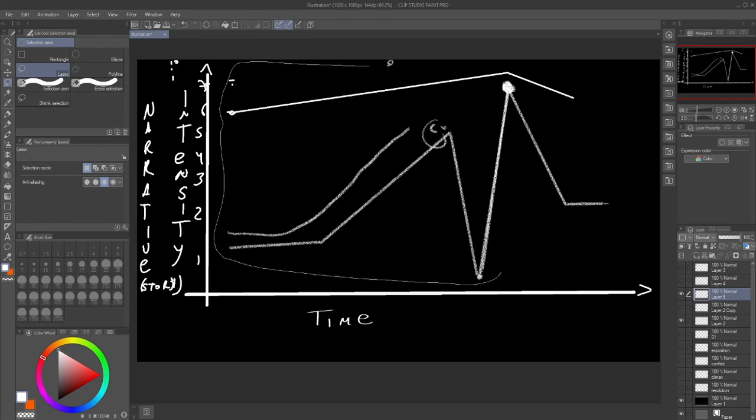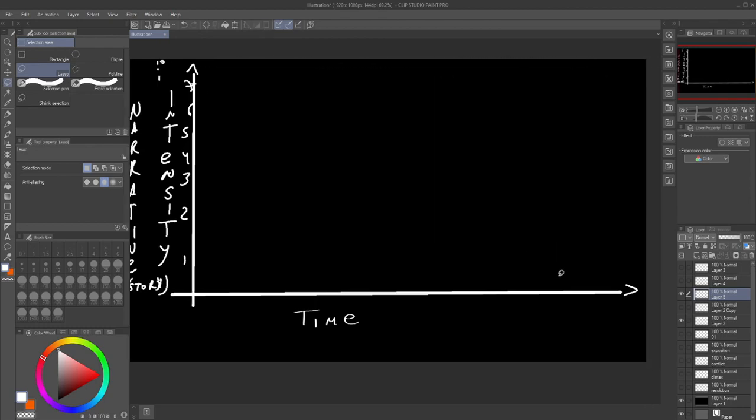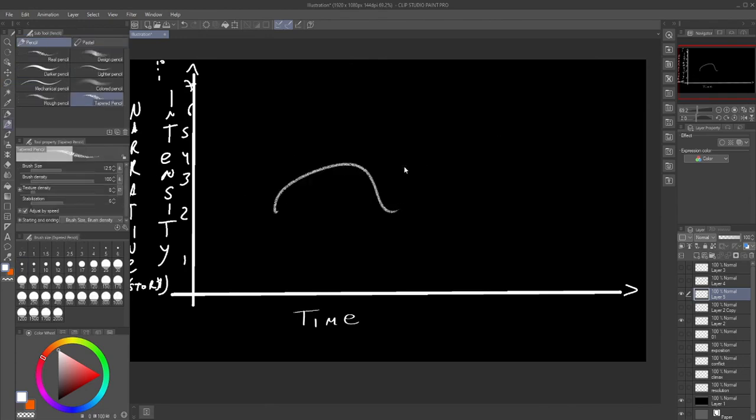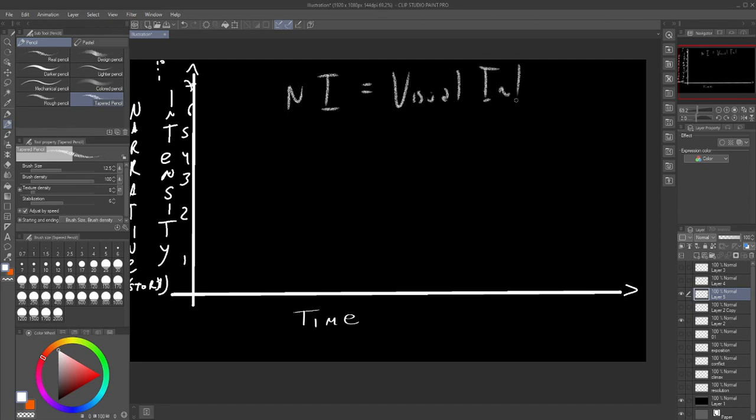Alright, but that's not everything. I have narrative intensity. For you that are beginners and you're starting this, you are going to make this equal to visual intensity.